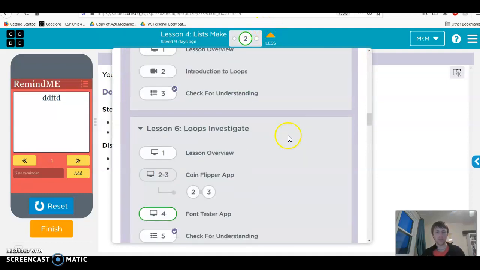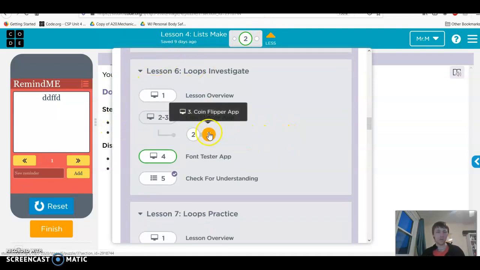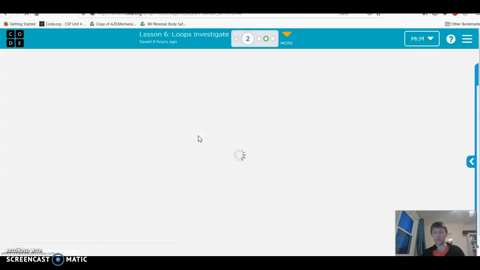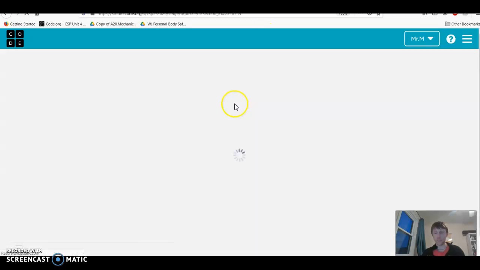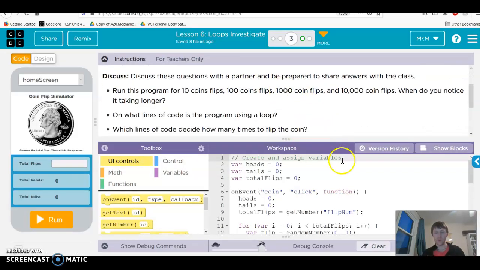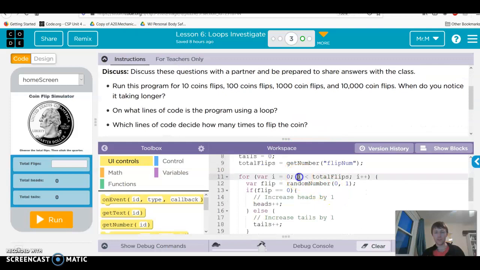You may wish to check out Lesson 6, which is just a short overview of what loops are and what kind of programs you could write. This first one demonstrates an interesting thing you can do where the limitation on your loop, how many times it's going to run, is not determined ahead of time, but rather determined by a variable which we get from the user. So this changes how many times our loop is going to go.